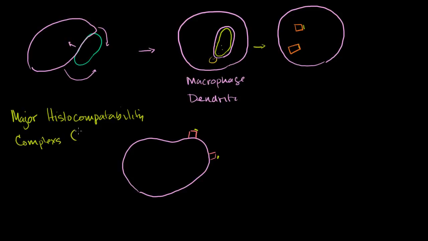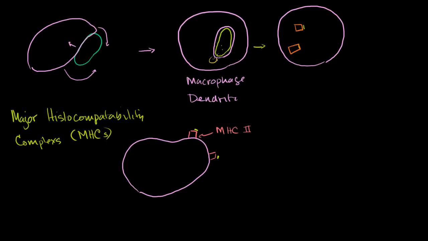Or MHC for short, MHCs. And when we're talking about phagocytes, or macrophages or dendritic cells that are particular cases of phagocytes, the major histocompatibility complexes that they present after they've digested this molecule are MHC class 2. So let me write this down. This is an MHC class 2 protein. It might seem like I'm really going into the minutia of what these proteins are, but we're going to see this is key for activating other parts of the immune system, especially the cell-mediated parts of the immune system.